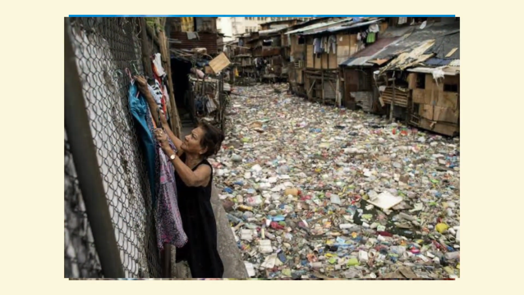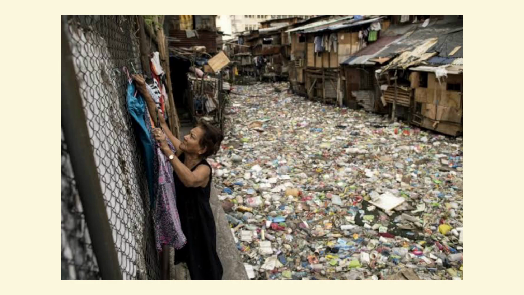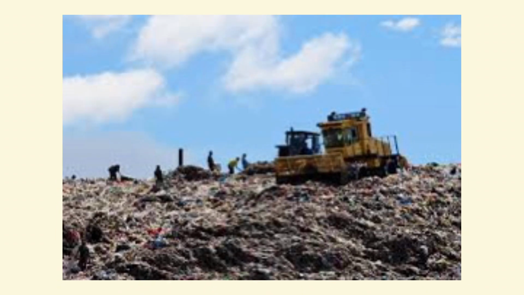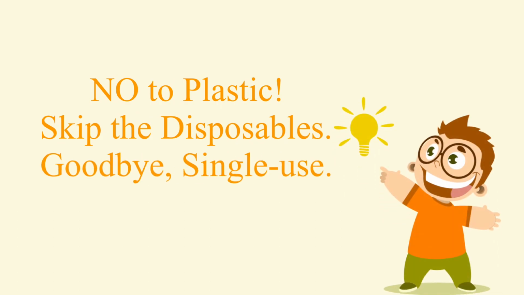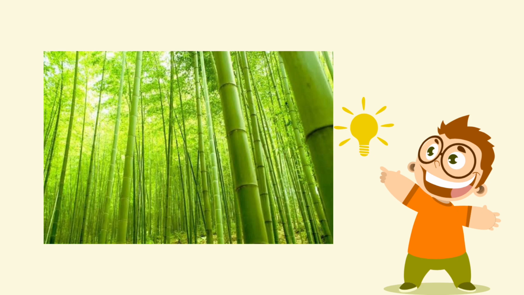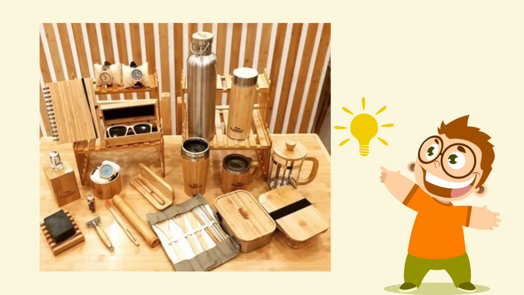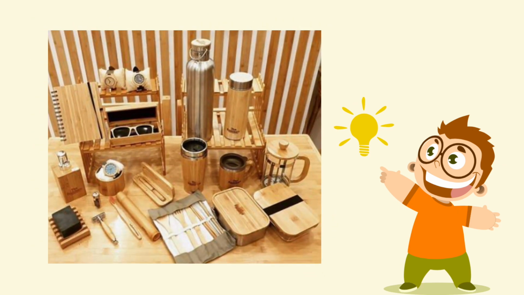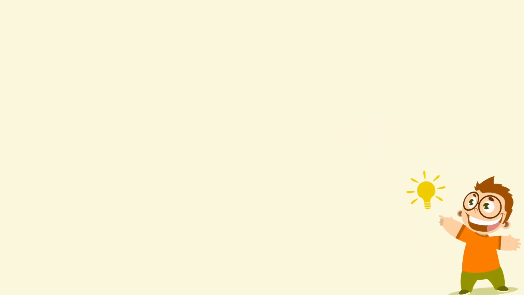And so, as a STEM student, you want to come up with something that is sustainable to replace the single-use or disposable plastics. And since we are in a tropical country with abundant natural resources, we can look for the available trees that we have. Let's say, for example, the bamboo. Bamboo is the most sustainable choice because it is easy to grow, it is abundant in the Philippines, and you can come up with many products with the bamboo plant. So you can use this as an example when you write down your background of the study.